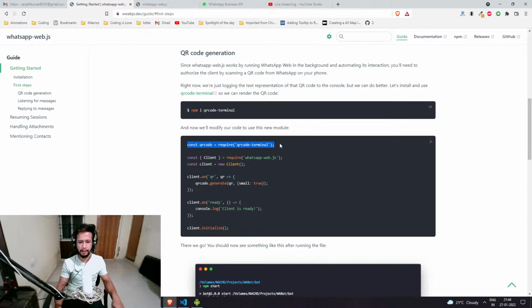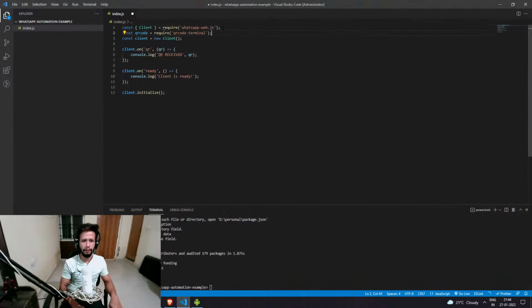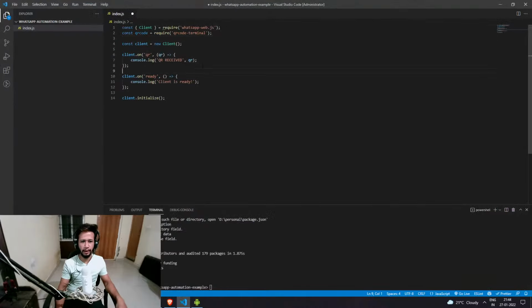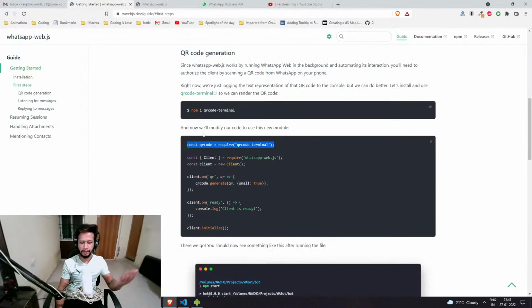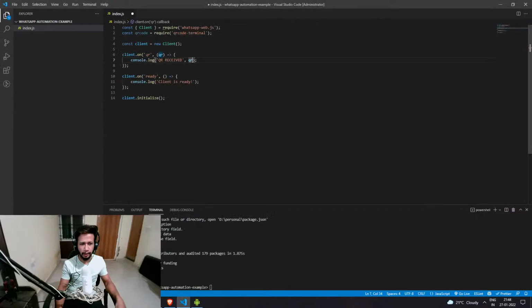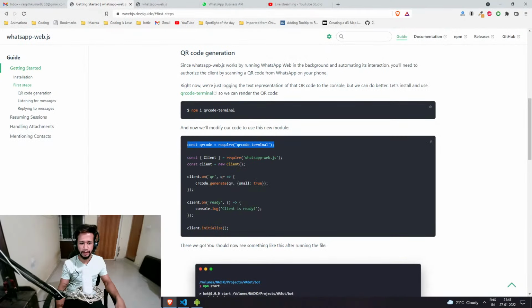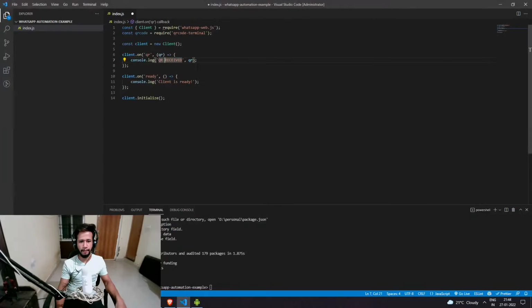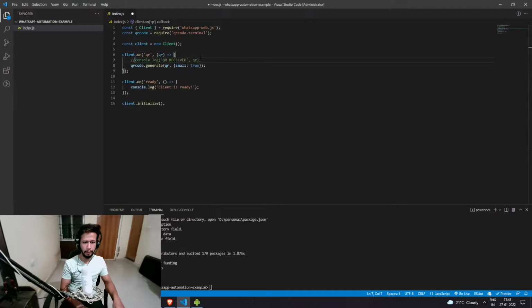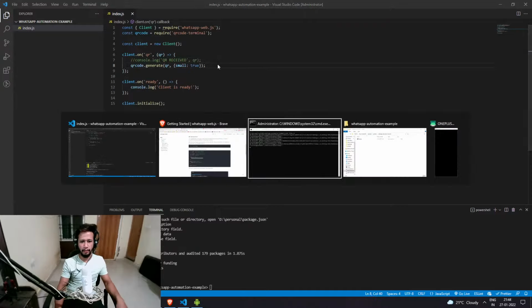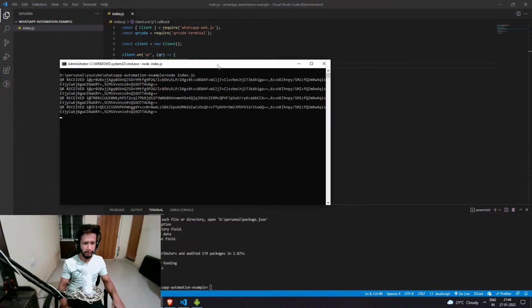So we copy this. We are using this new QR code library to convert the QR code into an actual image. So on client.on, when the QR code is received, let's generate a QR code. Let's see what happens. Now that we have changed the code, we need to rerun the file. So I'll rerun it.